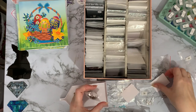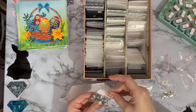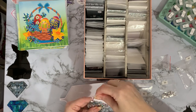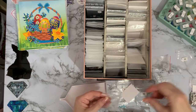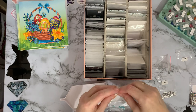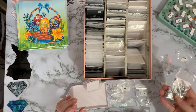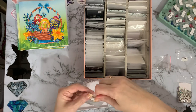I could be diamond painting rather than doing this though. That's the trouble. That's why they don't get done, because I think, oh, that's another job that I could do at a later date. So I'll put those there, and then I'm going to put all these in here because I know that these are correct. So at least I've got one that's correct, and then if I get any larger ones, I'll put them in another bag and then just keep the mixed up bag separate.